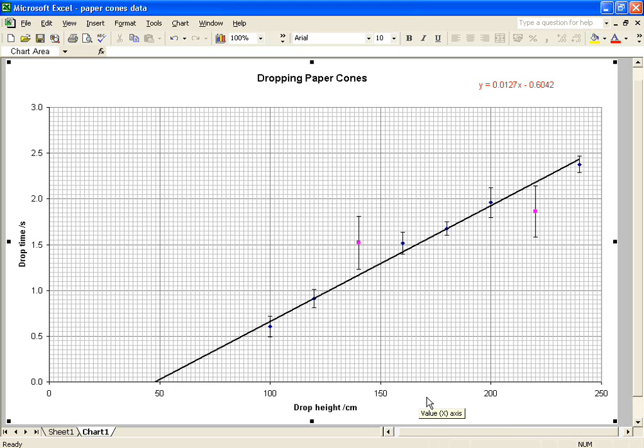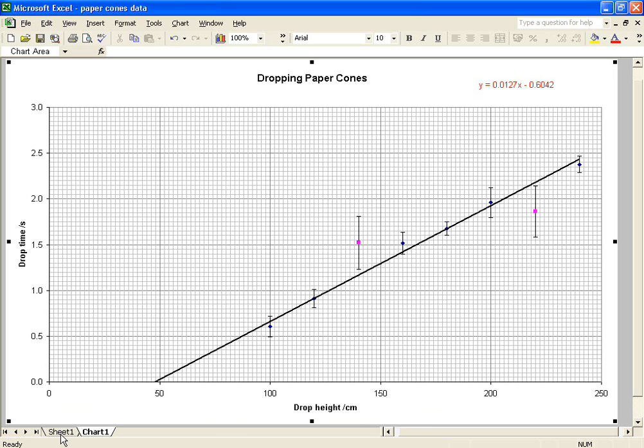Now, the aim of adding maximum and minimum best fit lines is to try and come up with a line that passes through the error bars that has as high a gradient as possible and one that has as low a gradient as possible. A simple but acceptable way of doing this is essentially to draw a line going from the top of the first error bar to the bottom of the final error bar in order to get your minimum gradient, and then one going from the bottom of the first error bar to the top of the final error bar, and use that for your maximum gradient.